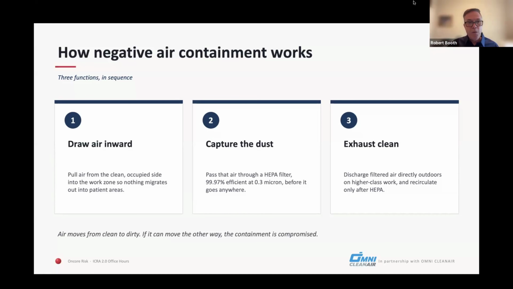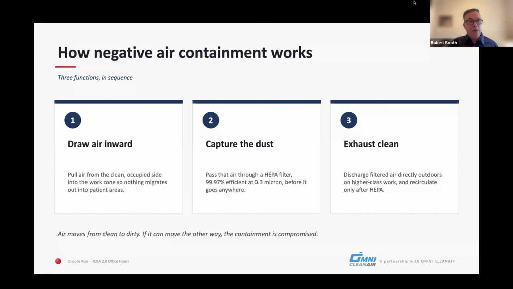Ultimately, we want you to bring that outside the space, outdoors, away from any other areas, but that's not always the case. Sometimes you have to exhaust indoors. Sometimes you exhaust to another area of lower hazard than an occupied space. However, that is the challenge that we have when we're removing air from that box.